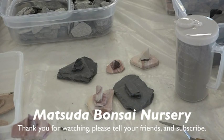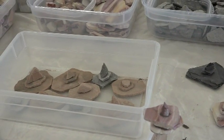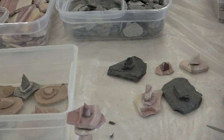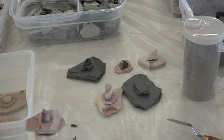So what am I going to do with the roof? Well, I have this box with other ready-made roofs. So I'll put them aside, and when there's a need for it, I have them pre-made. It's called efficiency, and that's the main difference between a hobbyist and a business venture.